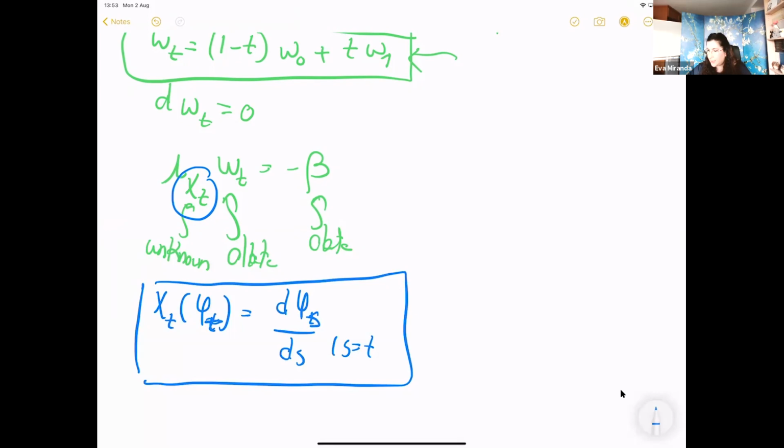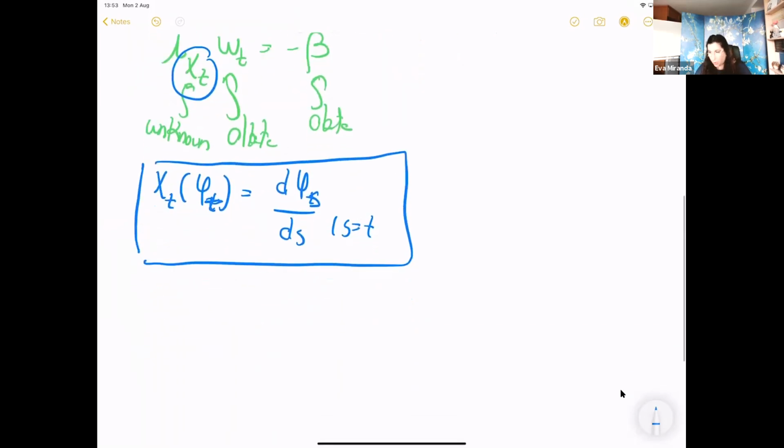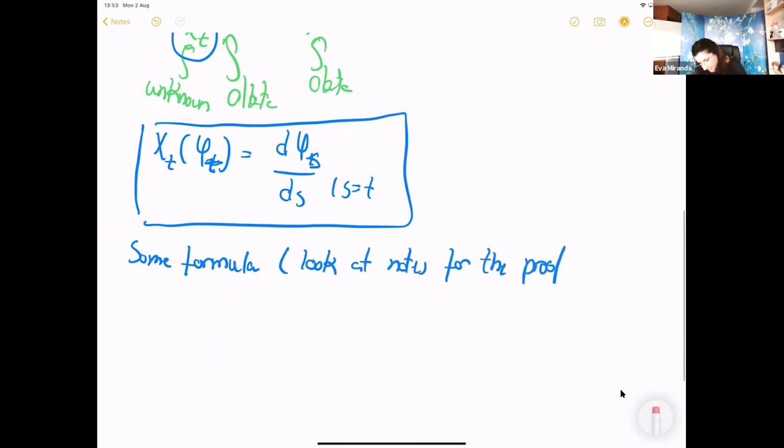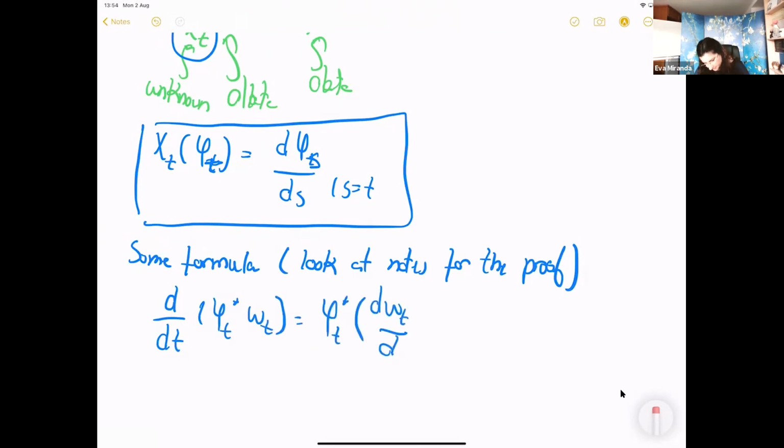Now we need to recall some formula that you can find in the notes, the proof, and that's important. Look at the notes. I'm explaining the path method because it is the key to almost everything in symplectic geometry. Well, that's false. But if we want to construct a symplectomorphism, that's the best way to do it, and still nowadays it's used in current symplectic topology. So the equation that I'm going to use is this one, where I have such a condition.